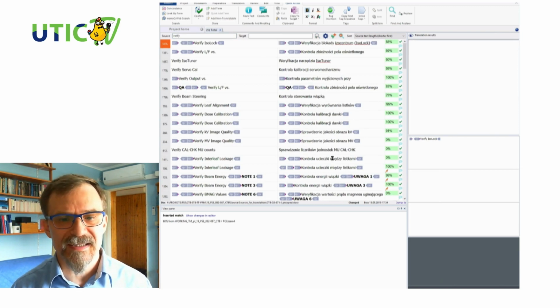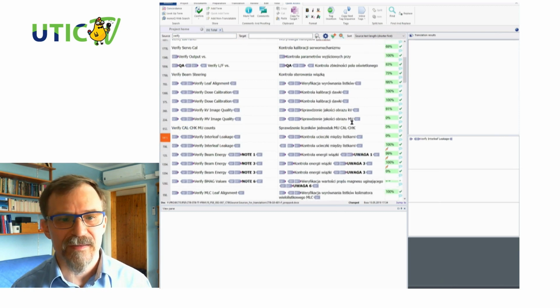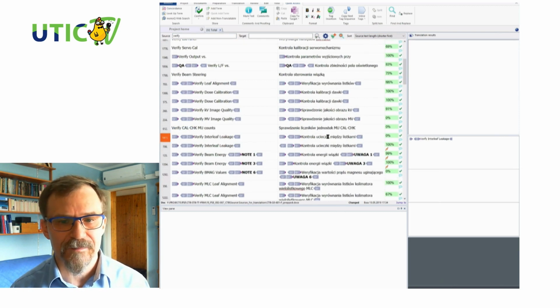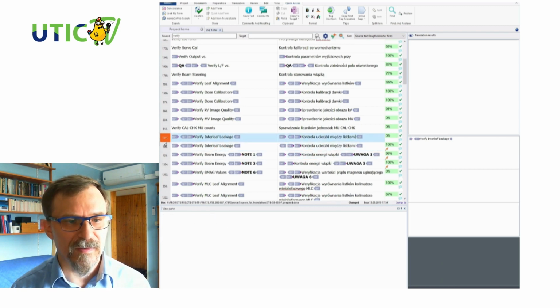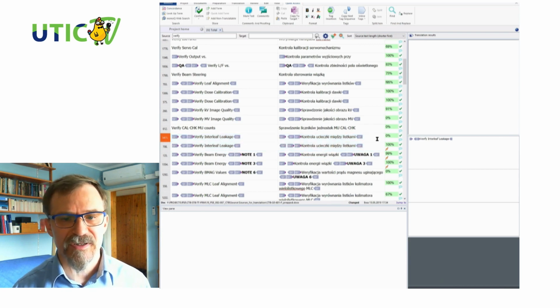Now you can see that there are segments here that are identical in the source, but they are not recognized as repetitions. For example, those two. Those are identical, but not recognized as a repetition.